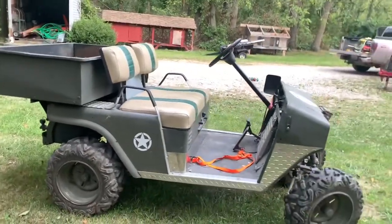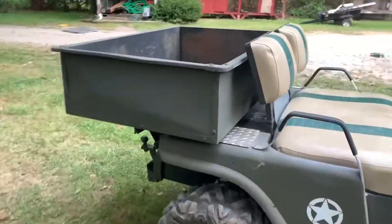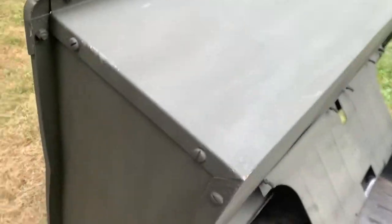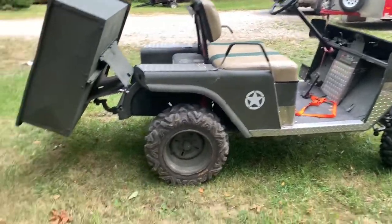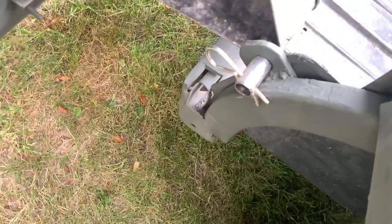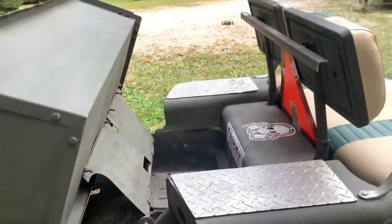Doesn't look too gaudy or nothing. I think it works out well. It dumps just extremely easy. Like I said, that is really the only modification, because those two little ears, you pull the pin and slide the axle out, and that's the only thing holding it in.